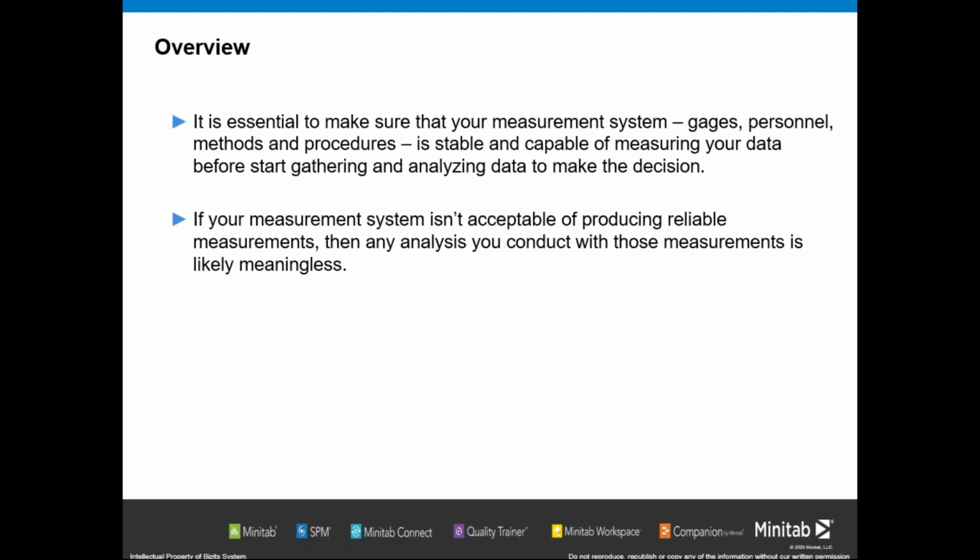then any analysis you conduct with those measurements is likely meaningless. Let's say you already have a control chart, but you're not sure your gauge, your machine is reliable. That's not good, because your control chart is not reliable for the decision maker if your measurement system is not stable or not acceptable.